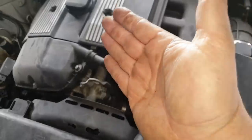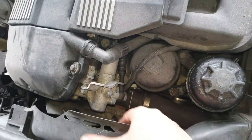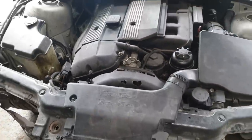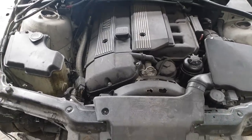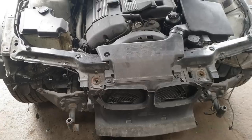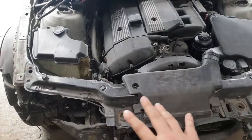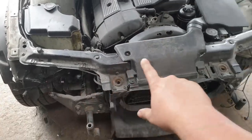And the customer's telling me that the head gasket is gone. They've changed the fan, they changed the water pump, and it's still overheating, so he's asked me to basically strip off the head, and that's what we're going to do. Now, what I'm going to do first is strip off all the front of the car, because it's just going to make it easier for timing everything up in the long run. Everything's going to have to come off anyway.